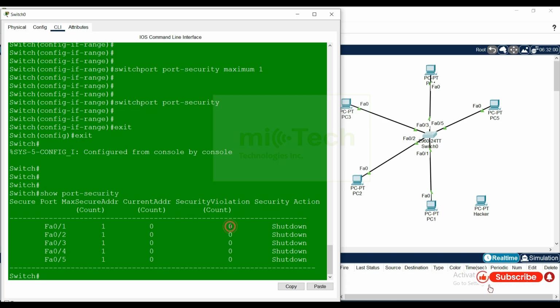Security violations are all zeros, and the security action is shutdown by default, as I've said.